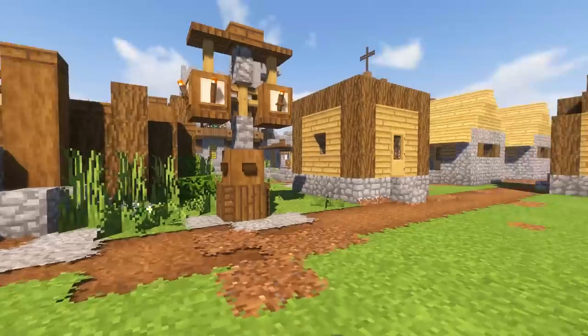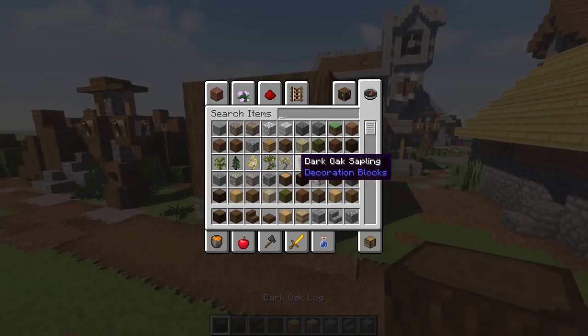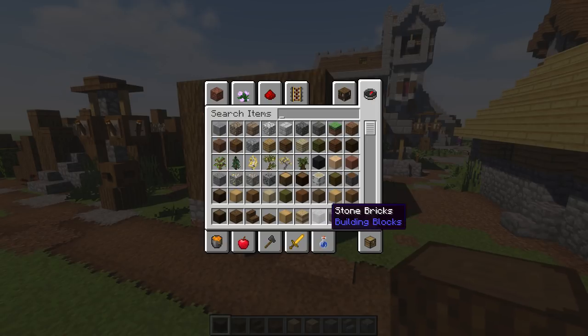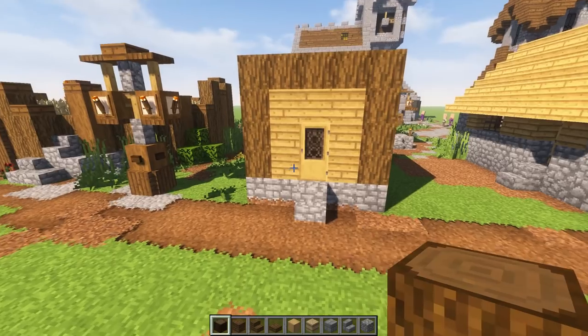I'm going to change this thing. Let's transform this little guy. Now, first thing I want to do is change the wood type. So I'm going with dark oak logs. I'm going to bring some spruce in here, some stripped oak wood as well, some hay bales for the roof, and then a little bit of the stone brick and some cobblestone. But let's start this up right now.